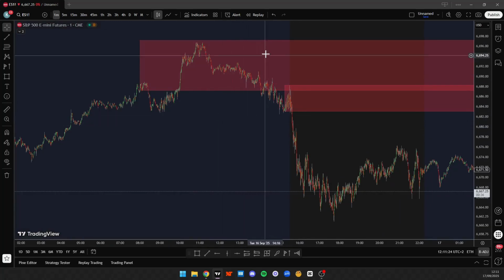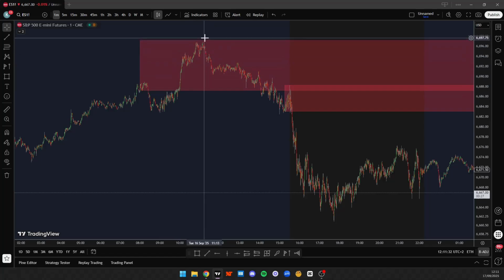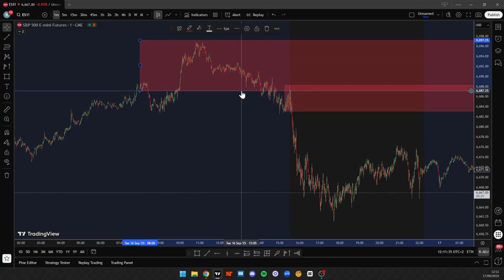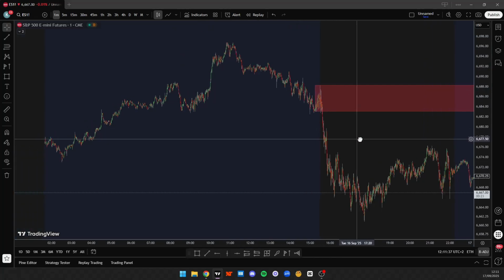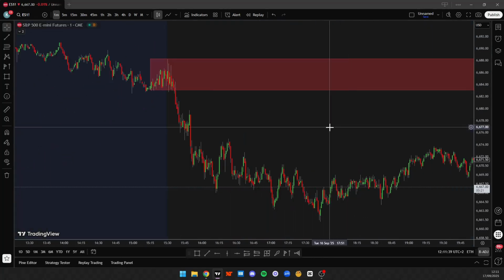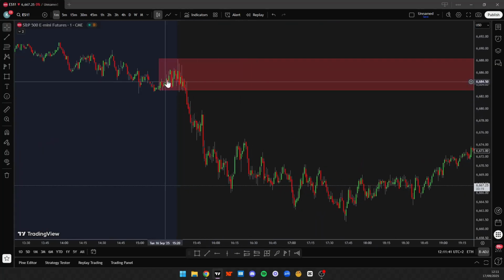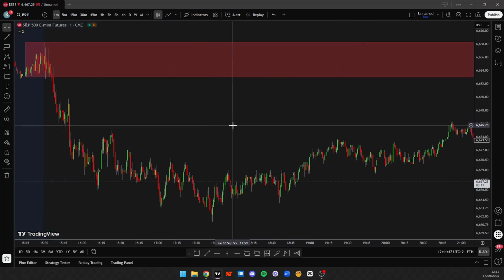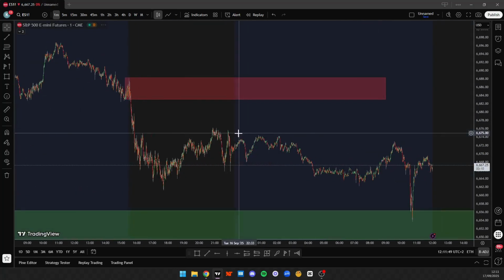So you can see that the consolidation here, to me, is not the clearest. Okay, you can see a move up and yeah, a little bit of consolidation, but also not a lot of consolidation and an aggressive move down. So I don't really like that. And as you can see here, for example, on this other M15/M30 zone that we have, there was a lot of consolidation and then an aggressive move down. So this will be my valid supply zone for today that I'll be looking out for if price comes back to this level.